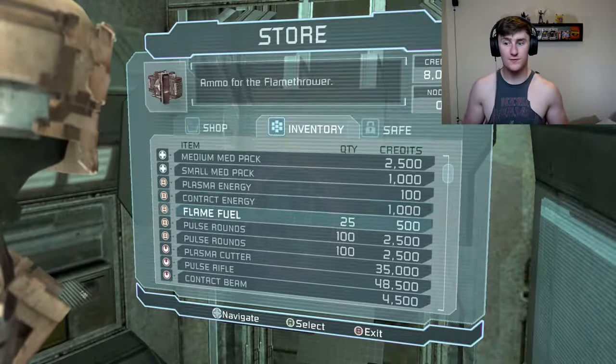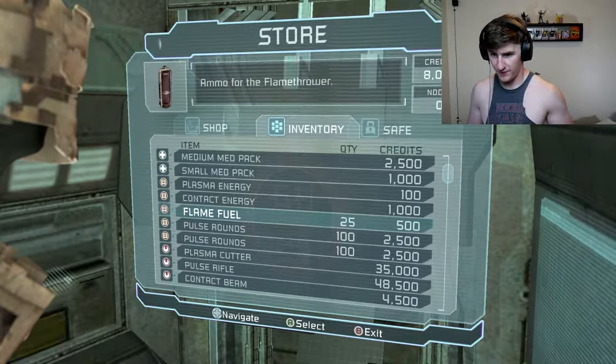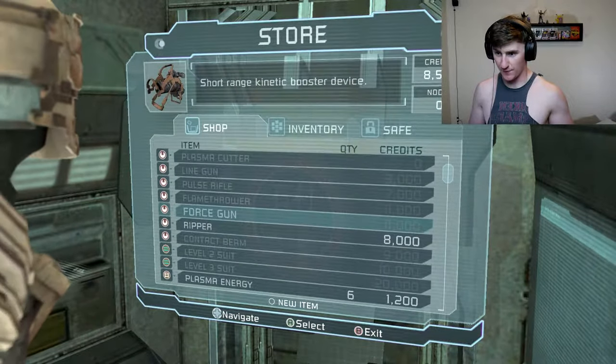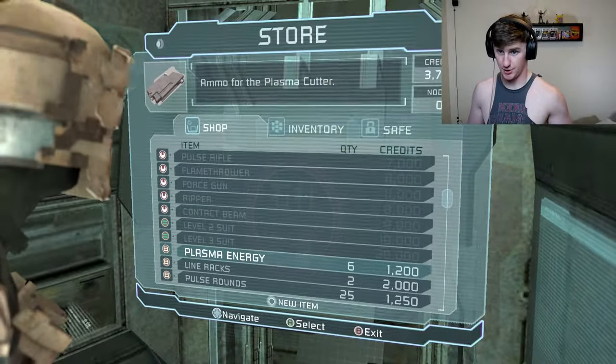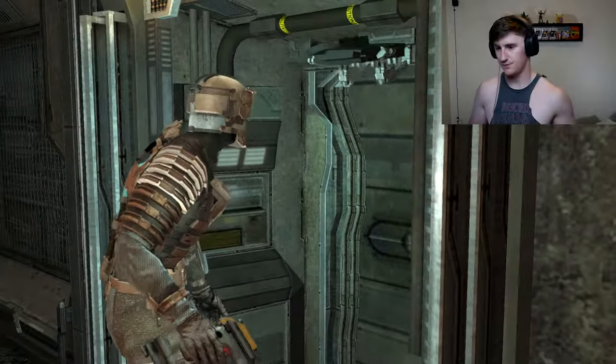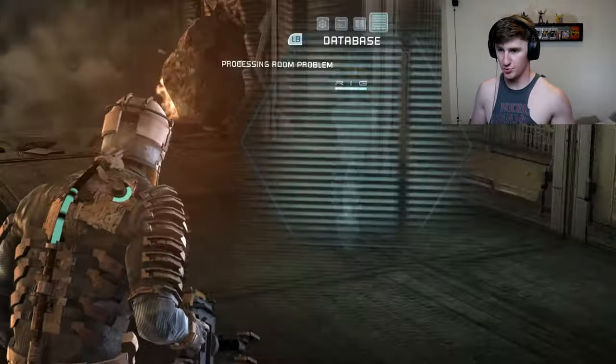Oh, I lose all the nodes for it. Oh no! I didn't think about that. Okay. Flamer fuel. Ripper. I'll take a couple of these. There we go. It should be good. It should be great. My nose, I don't know why, but my nose gets super itchy.